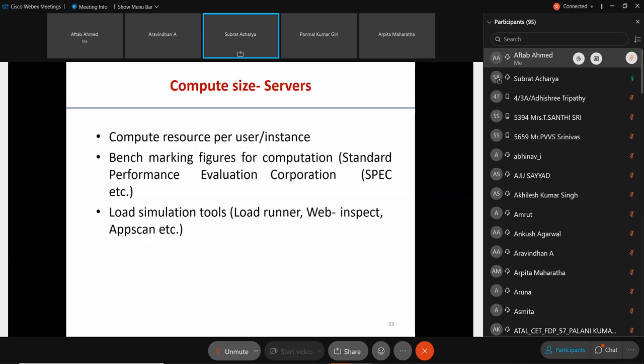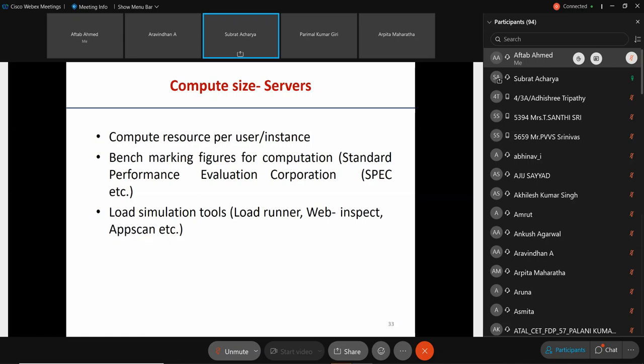That is called the Standard Performance Evaluation Corporation. Maybe we can Google it and see more details on how these different devices have benchmarking figures. In our model, we have to give these benchmarking figures as one input versus the live environment. What are the figures we get? Those two trade-offs will be input to this, and that will create the output we desired.